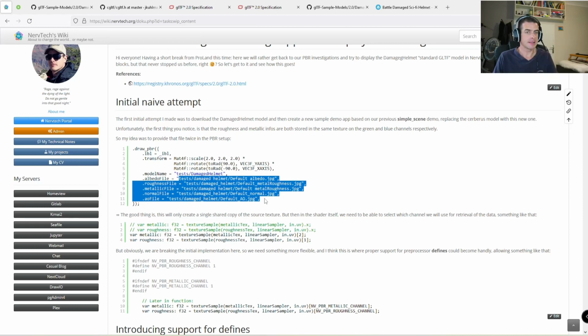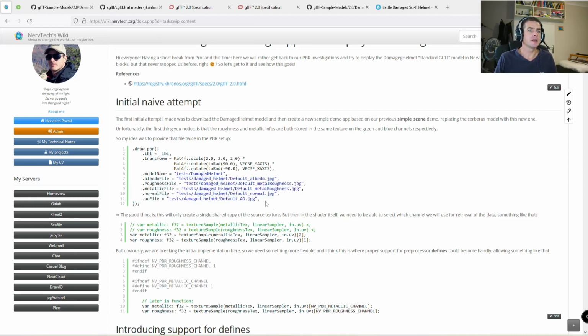But I had some issues when trying to load the GLTF model, because by default it would also try to load the images that are defined in the file, and those images were not found because I was storing them in a different folder, in my texture folder.